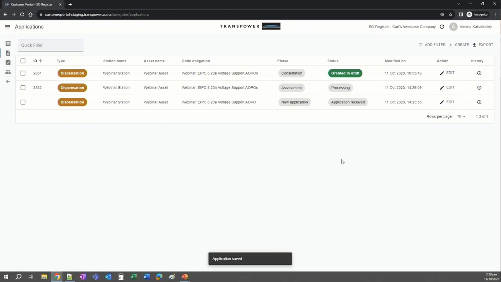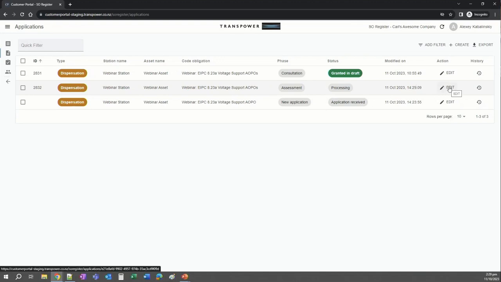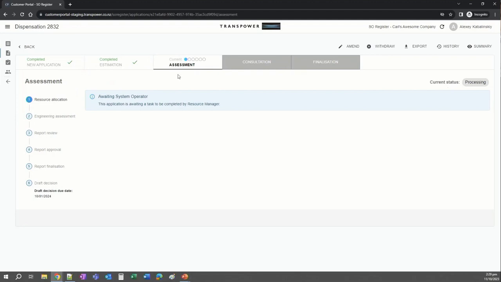Again, how do you know what has just happened to your application? If you remember, the number is 2832. It's still in my applications list because it's something we have in flight. It's something that I'm monitoring. It's something I've been tasked to drive to completion.